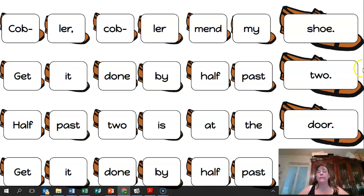Very good, boys and girls. Nice job helping our cobbler today. That's all I have for Cobbler Cobbler.